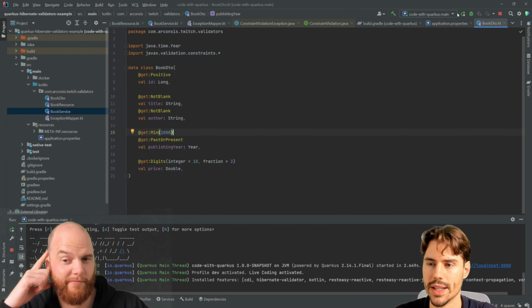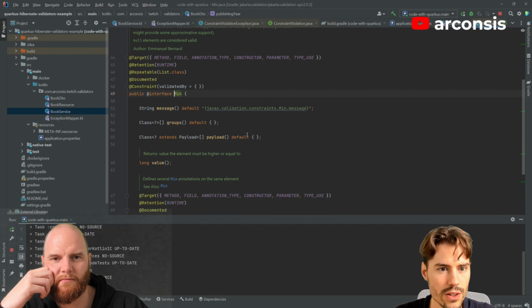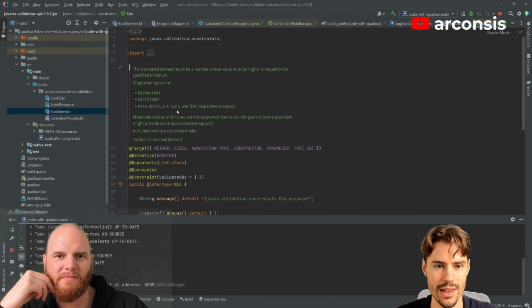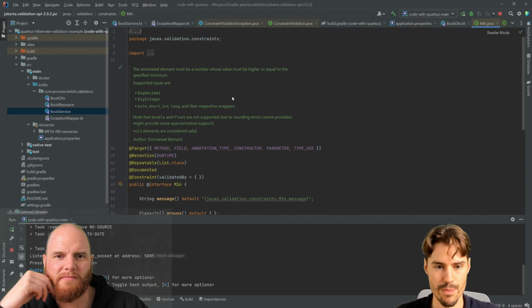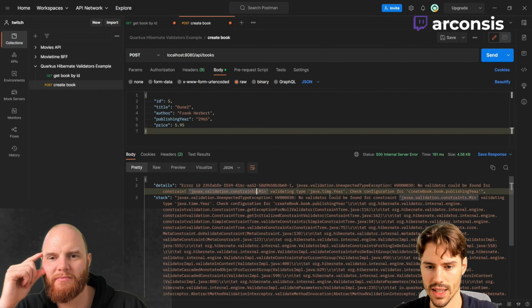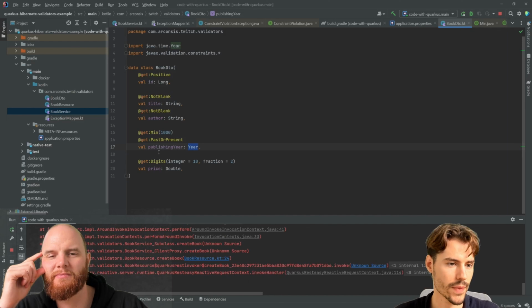But if you try that, and if you check the docs, it's probably here for big decimal, big integer, byte, short, int, long, but not for Java years. Java years are special. It says unexpected type, no validator could be found for min validating type year. So it's just not implemented.